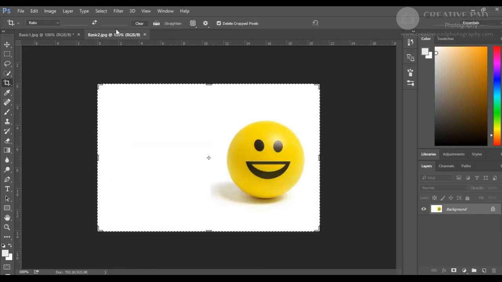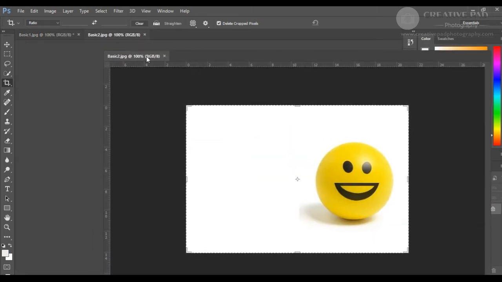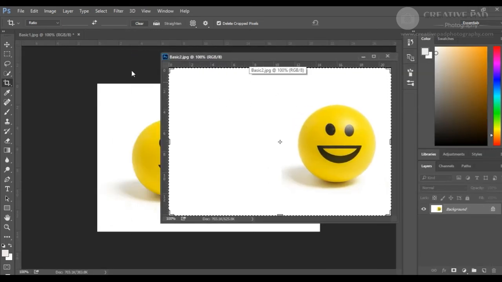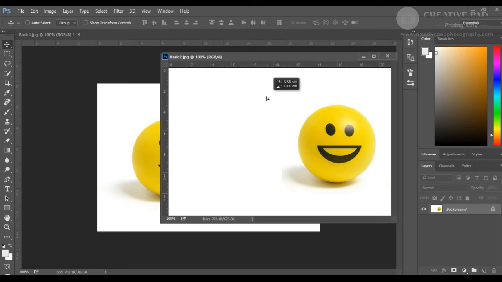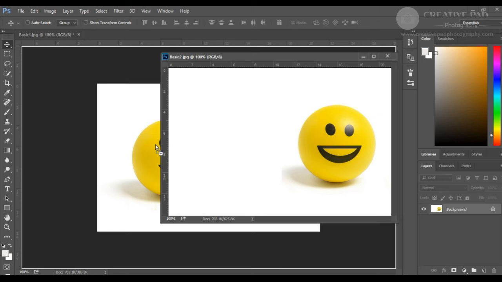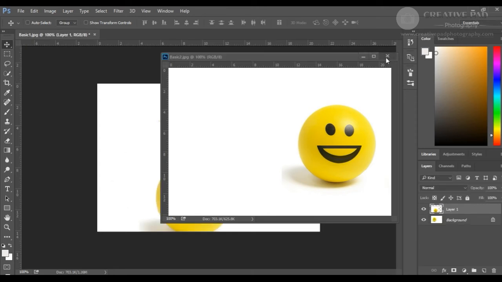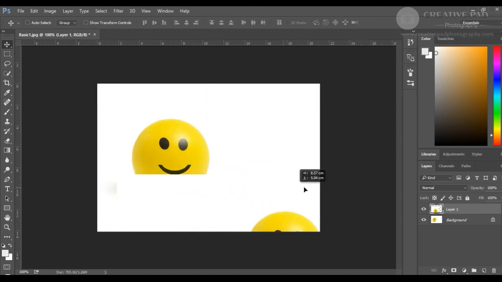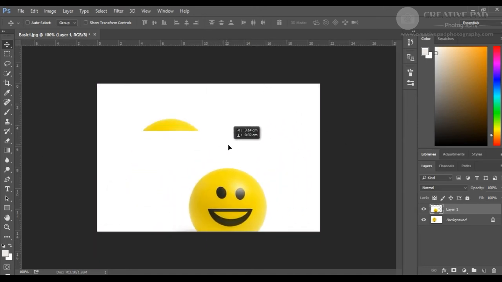How you do that is, first of all, select this image and drag it out holding your left click of the mouse. Once you've dragged it out, select this move tool here. The first tool that you see, you're going to be using this a lot, is called the move tool. You'll see the cursor turn like this, and then you just drag this image holding the left mouse button on top of this. You can see the plus sign come, that means it's ready to get dragged, and just release the mouse button, and then close this. So what you'll see is I have this image, and on top of that I have my basic 2 image.